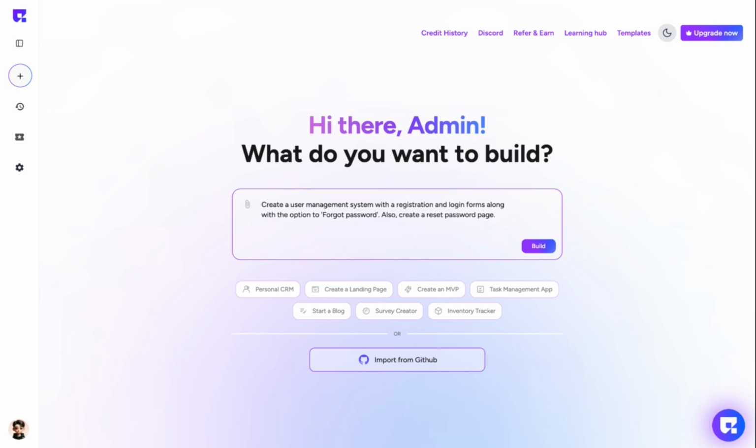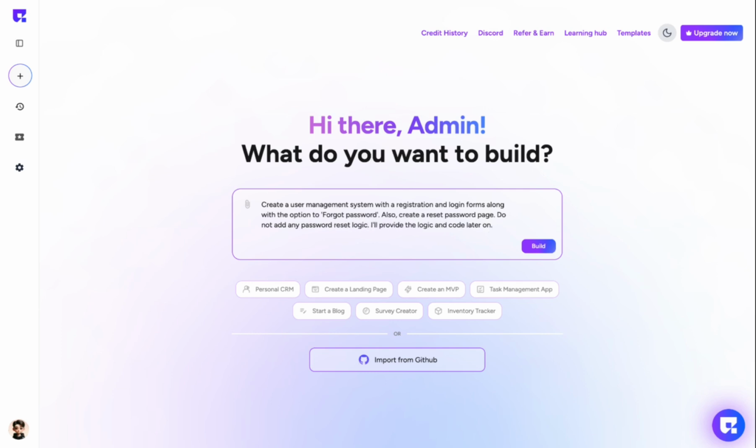And the most important part here is we do not want Greta to add its own logic there. What we are going to do is we already have the code which will generate from NoCodeBackend, which I'll show you in some time, and that code we have to provide to Greta, and that is what is going to integrate the password reset feature for you. That code is going to send those emails to your users to reset their password. And I'll simply ask Greta to not add any password reset logic.